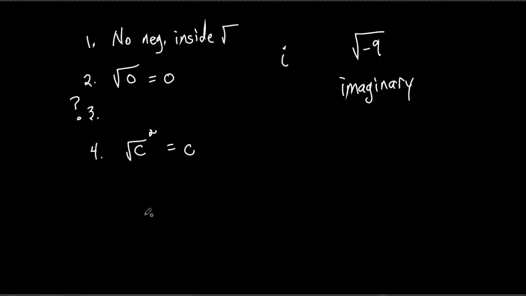So what are we left with? C. So if I asked you what the square root of 723 is, but then I put a square right there, is that really a hard problem to do? It's very simple now, okay? Because I don't have to figure out what the square root of 723 is and then square it. I know that the square and the square root are just going to cancel each other out, and I'm just left with 723. You with me? Okay. Let's do a couple examples, and we will be finished.